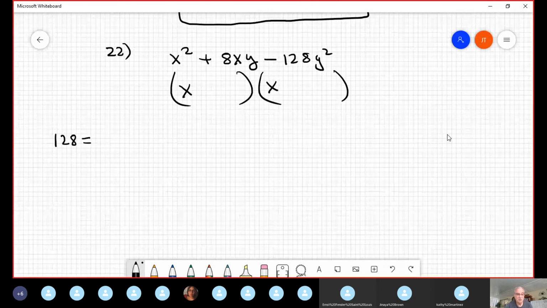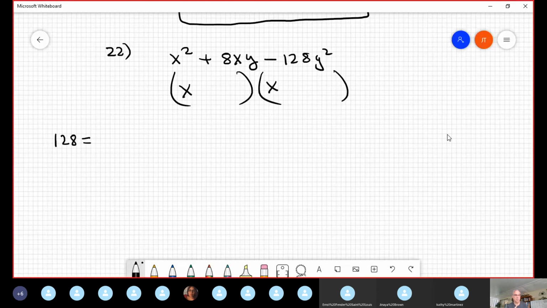128 is an even number. You can divide it by 2. By 3, no. By 4, yes. By 5, no. By 7, no. By 8, maybe. Okay, let me try. This is trial and error. Suppose I divide by 2, it is 64. I put it in my calculator. But when you add, this is 66, and subtracting is 62. Never do we get 8. I suppose we keep going.